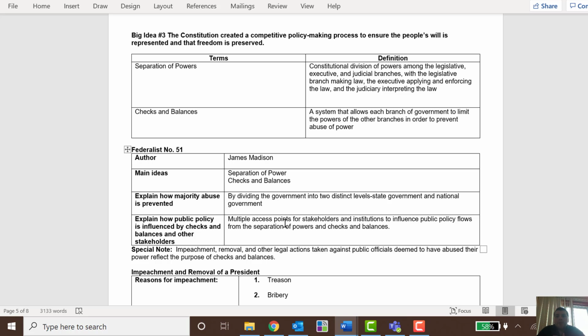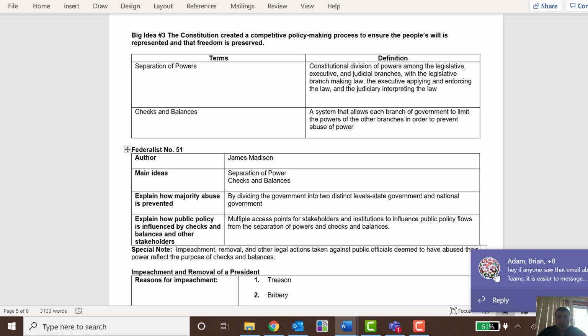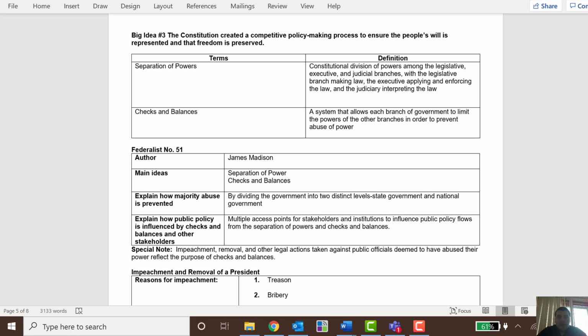Okay? So what's the difference? A lot of times students can get these two ideas confused or intermixed. Separation of powers is a division amongst branches, but also a division amongst what those branches do, their jobs. So with separation of powers, we know it's the legislative branch's job to create laws, the executive branch's job to enforce those laws, and the judicial branch's job to interpret those laws. Those defined roles are what we mean by separation of powers.